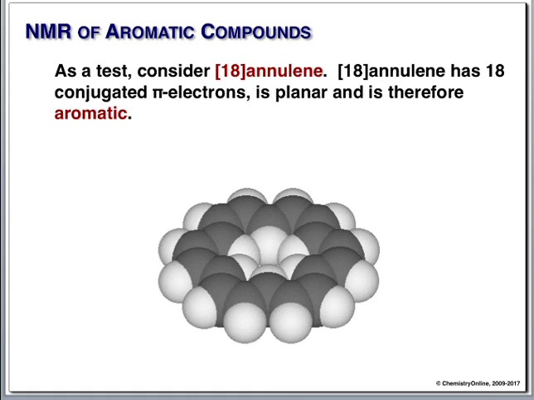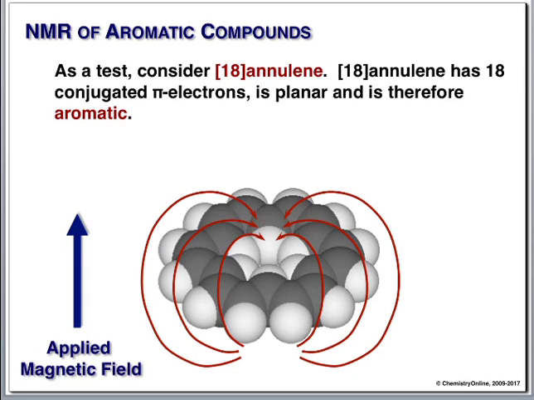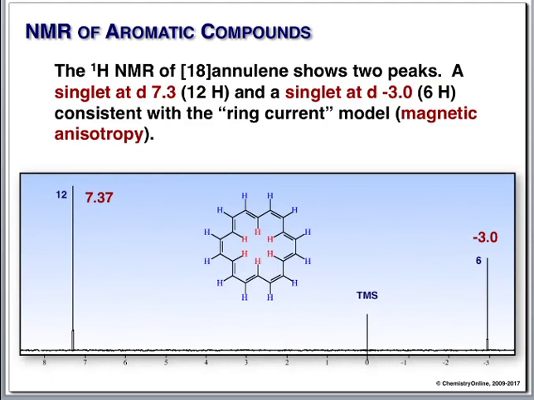Now, just like with benzene, on this side, we're going to increase the magnetic field. But here, where they're all diving into the middle, we're going to decrease the magnetic field. So these guys are going to be high in the benzene region, and these are going to be low because we have decreased the magnetic field. If we look at the NMR spectrum, TMS, that's our standard at 0, right? Our 12 outside hydrogens are right here in the benzene region, 7-8. And down here at -3, this is probably the lowest chemical shift you'll ever see, the interior 6 hydrogens because of the intense shielding from the ring current.